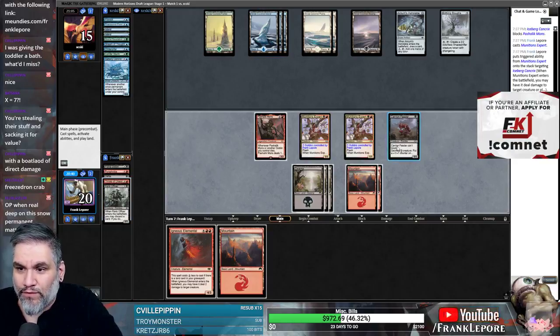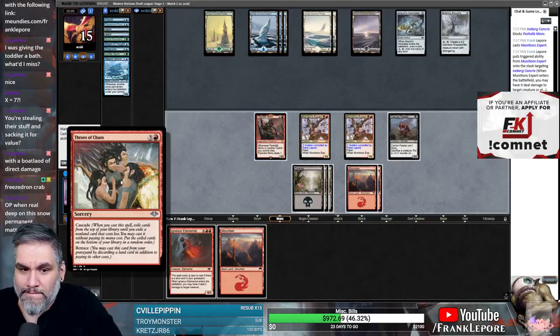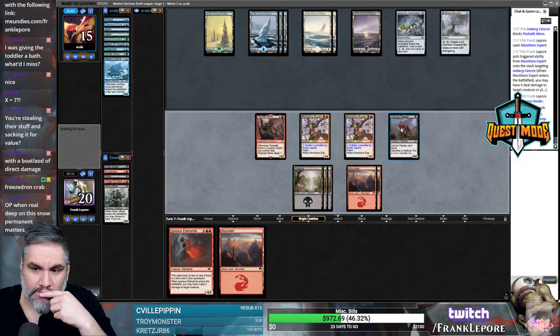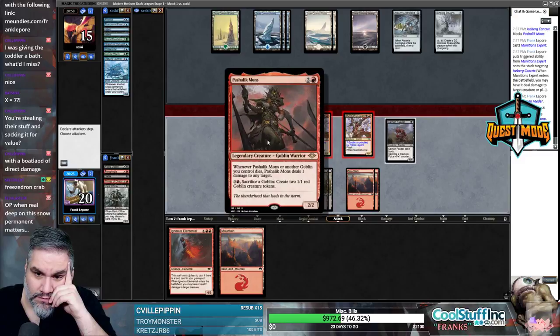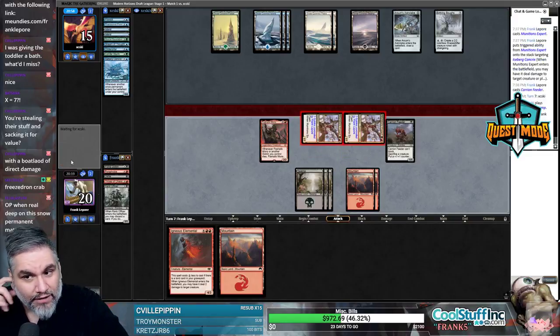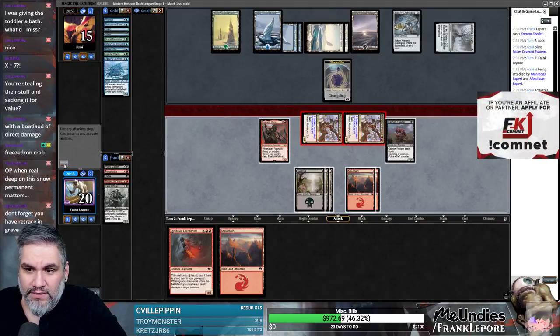So they're probably gonna make a 4/4 here. A 2/2 rather. Do they block here? That seems bad for us. Guess we just attack with both. If we attack with Carrion Feeder, they have an easy block on Carrion Feeder. I'd rather them block one of these guys, and then I sacrifice it.